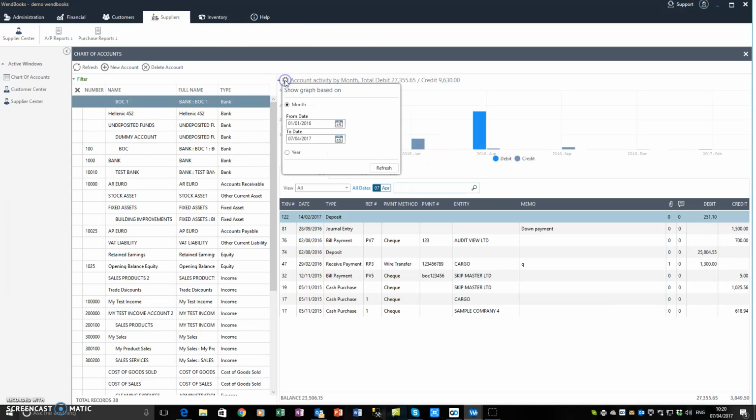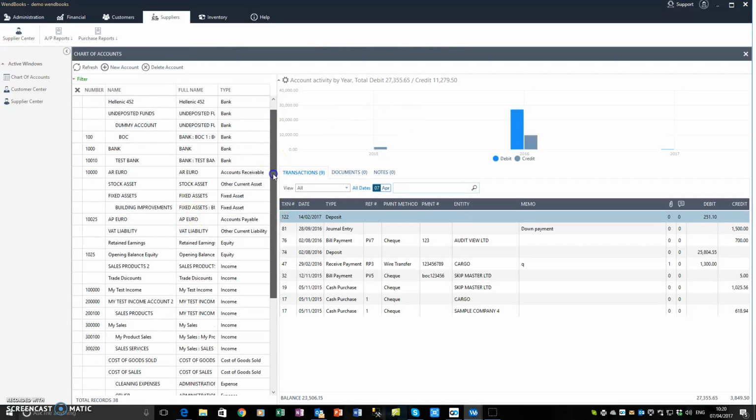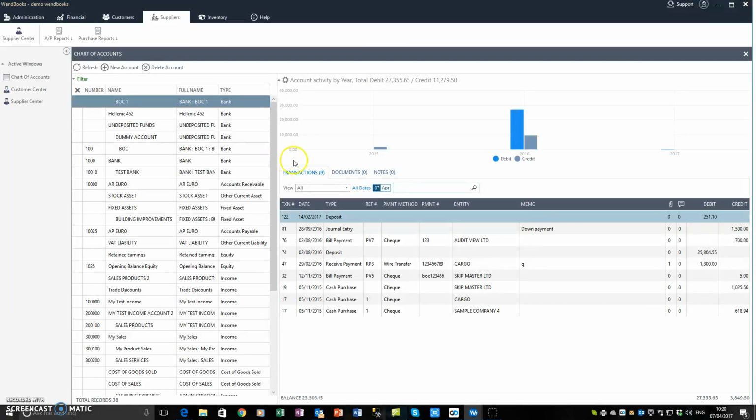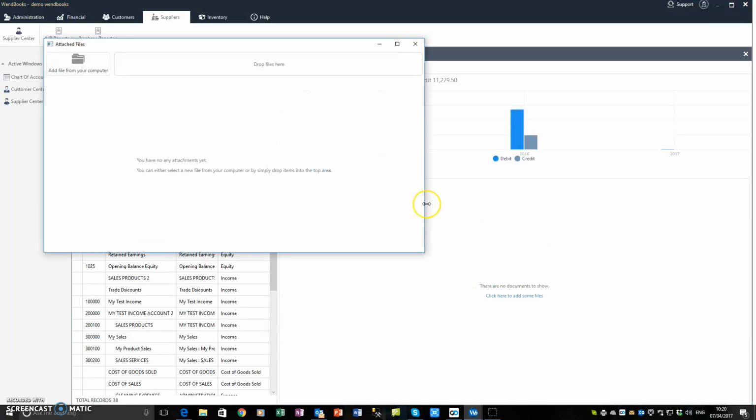You can also change the settings and change the graph to represent yearly or monthly values. Now, what else do you see? Apart from transactions, you also see the document section. That means you can attach documents either from your computer or drag and drop emails from your Outlook application here.